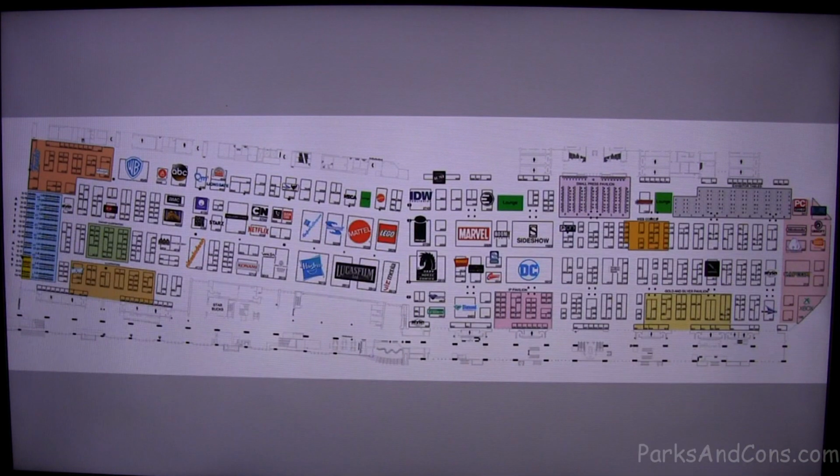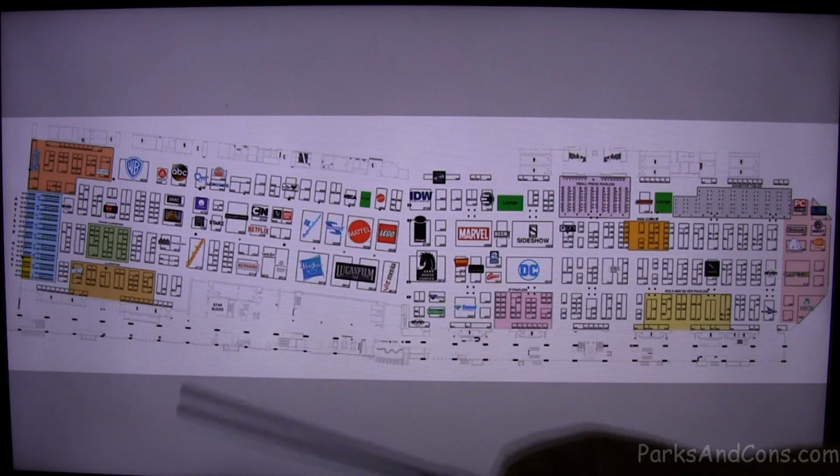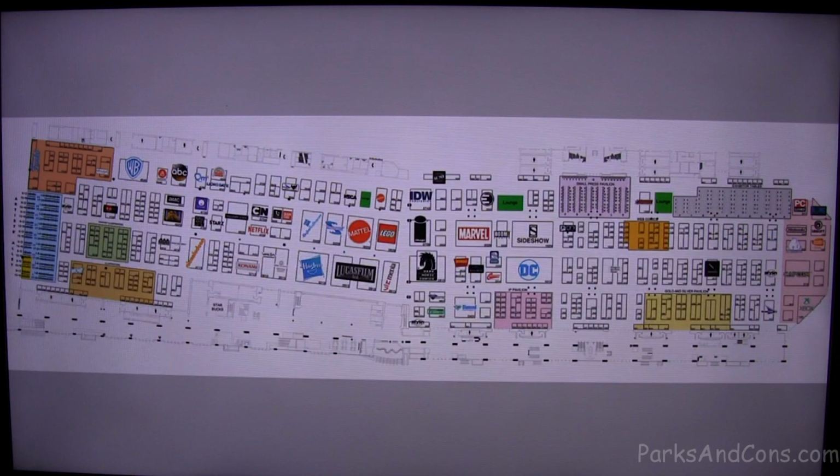Mattel, I got all sorts of freebies there in the morning. Picked up a one-year Battlestar Galactica Hot Wheels car they were giving away for free just from a little social media contest. It was like if you were there in the first half hour and you took a selfie of yourself and posted it on social media with the A-Team van or something, they would give you one of their exclusives. So with these things, pay attention to signage, and most importantly, pay attention to the individuals working at these booths. Talk to them about what is going on. Ask questions, be very kind. You know, hey, do you have any idea if you're going to be giving this out today, tomorrow? You find these things.